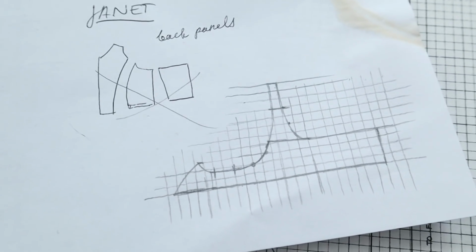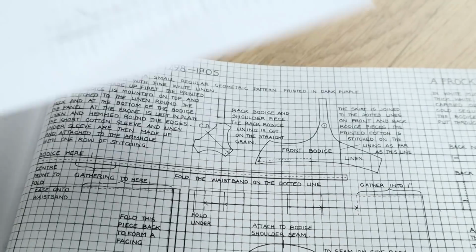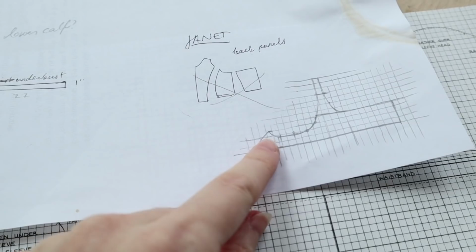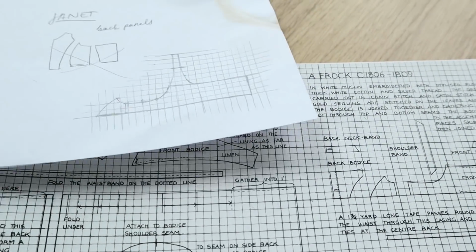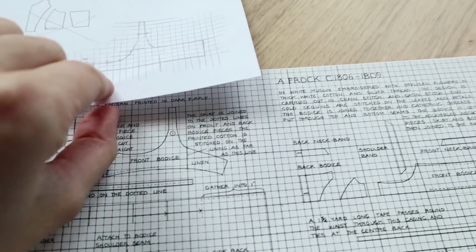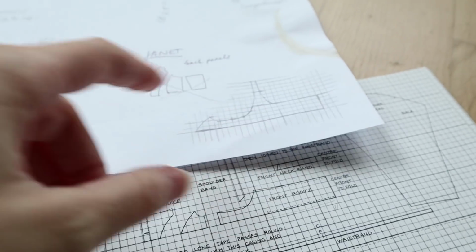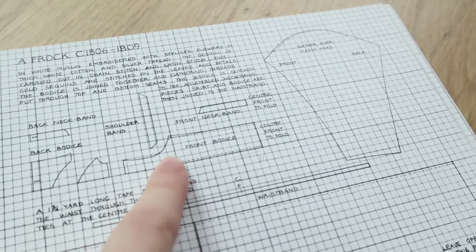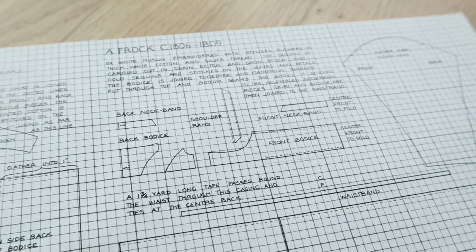So here's the little scale piece that I came up with, and I did this by just taking a plain piece of paper and laying it over the piece that I wanted to trace. So I actually started over here, laid it over this, traced it off, and then when I wanted to draw this curve, I took that over here, laid it over this, and then just traced off this curve on the edge of this. And then I believe I made, yes, I did make some changes to the shoulder strap, because the strap in this gown actually curves up and it's one piece, whereas this one has a separate strap that connects to it sort of at an angle.